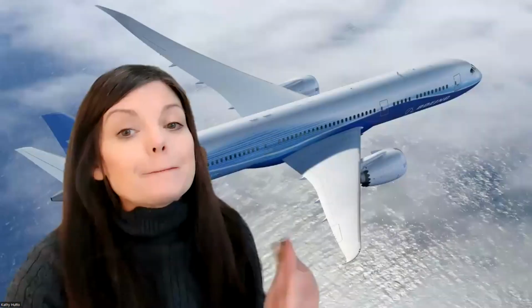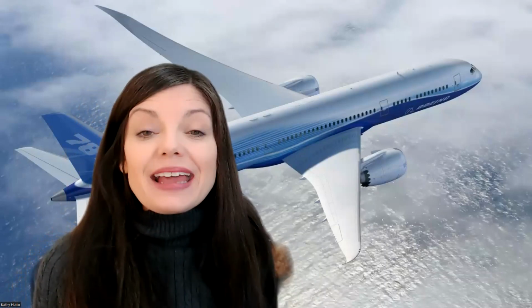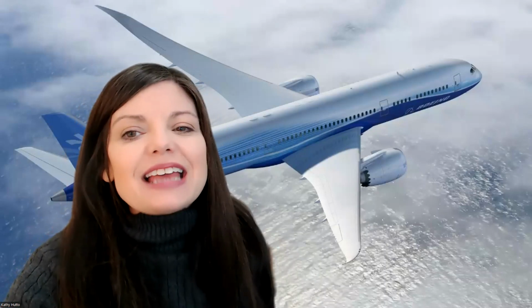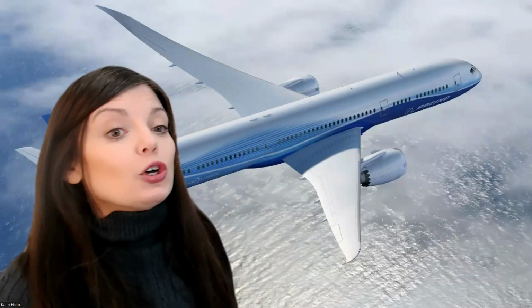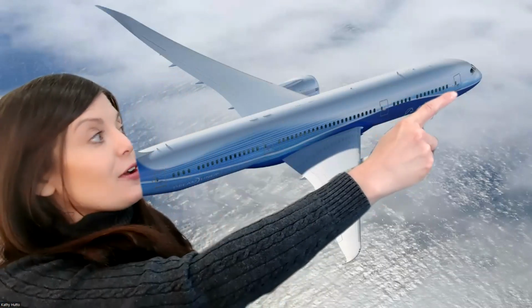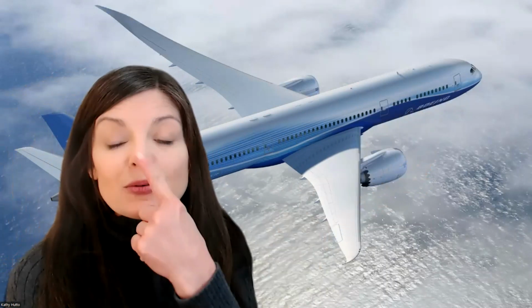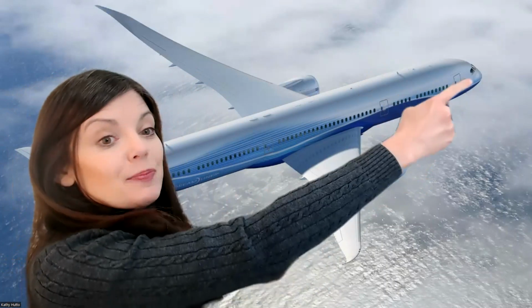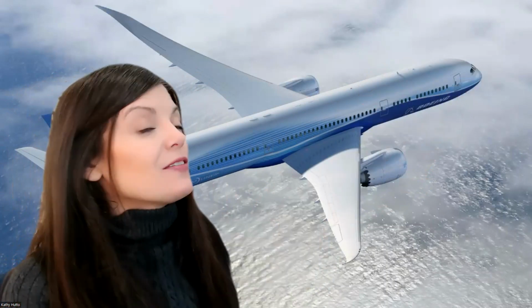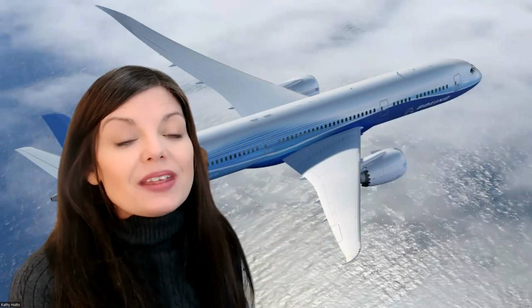Now it's time for science. And for science today, we're going to be talking about jet planes. First, let's take a look at the parts of a jet plane. So if you look way down there at the front of the plane, you'll see the nose. We have a nose on the front of our faces, and the part right here at the front of the plane is called a nose. It's rounded so that the air can easily flow around it.